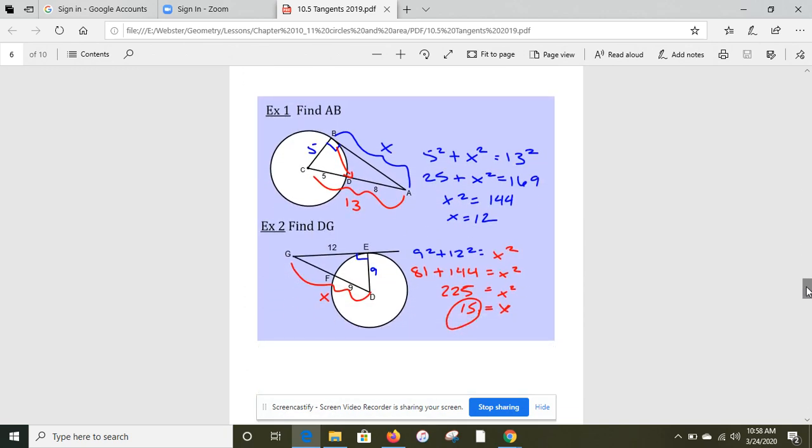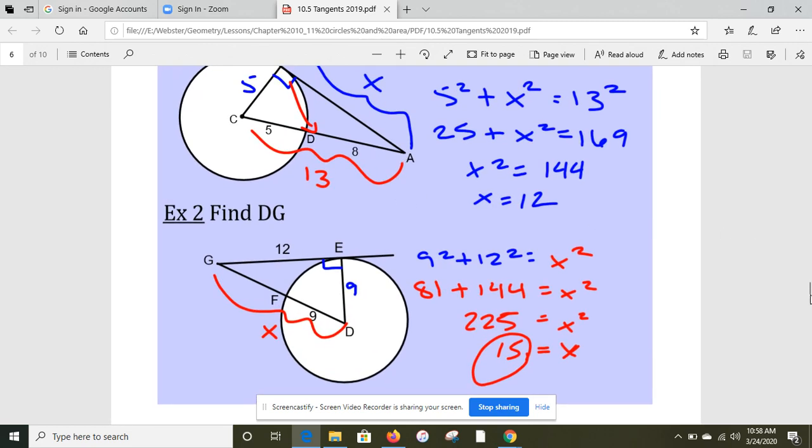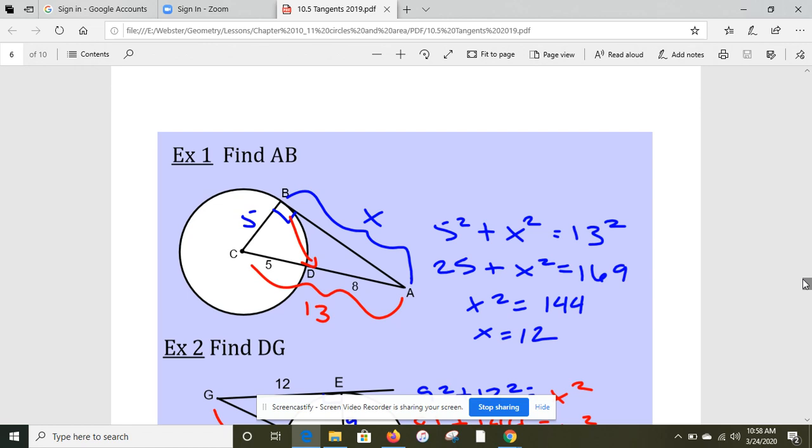The first 2 examples here, let me zoom in so you guys can see a little better. All right, on this first one up here, what I gave you is obviously in the black portions here. So I gave you the radius is 5 from C to D. I also gave you that from D to A is 8. So that means this entire length would be 13 because you add the 5 and the 8. You're allowed to assume in all these examples that this line, in this case AB, is in fact tangent to the circle. So I drew in the right angle measurement here. And since all radii are congruent, that's how I was able to label the length CB also as 5.